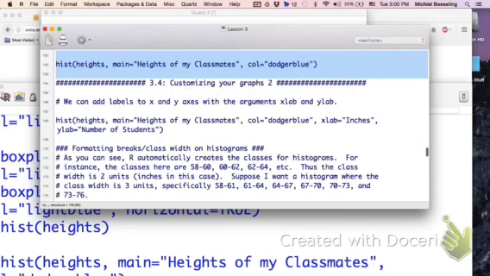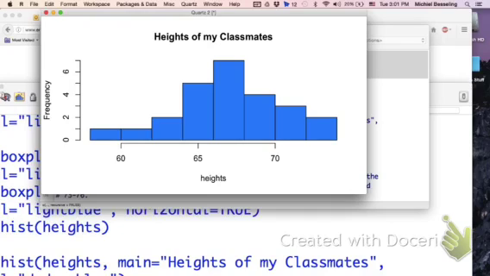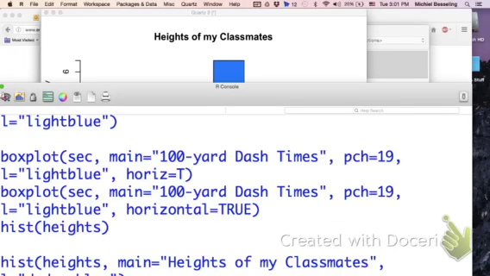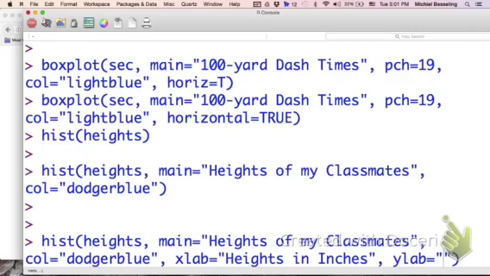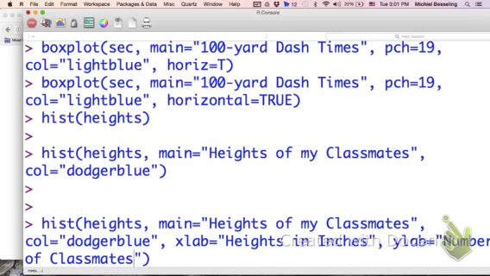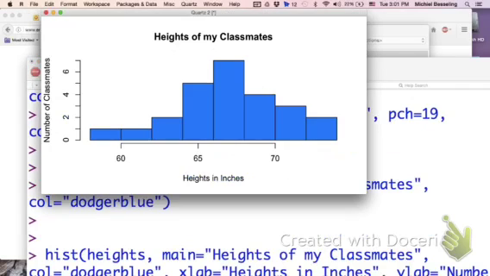Okay, so how do we add those labels to the x-axis and the y-axis if we want to change it? Well, it's going to be the function xlab for xlabel and ylab for ylabel. So let's add on to this. So the xlab, the xlabel, and again, make sure all your titles and labels are in parentheses, and maybe I'll put something like heights in inches. That way we know the units. The y label automatically said frequency for us, which is nice, but maybe I want to change it to something like number of classmates. That works as well. Frequency is just fine, but I'm just showing you how to do this for emphasis.